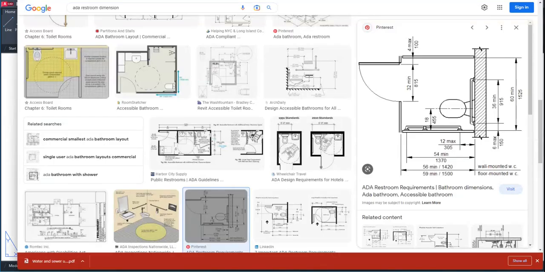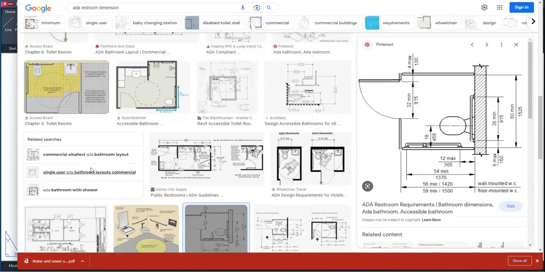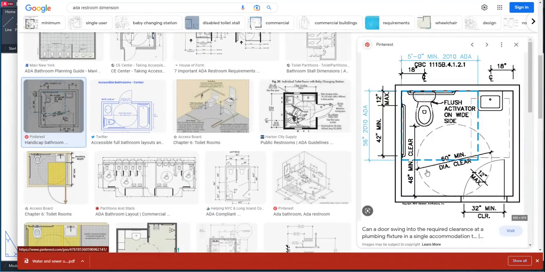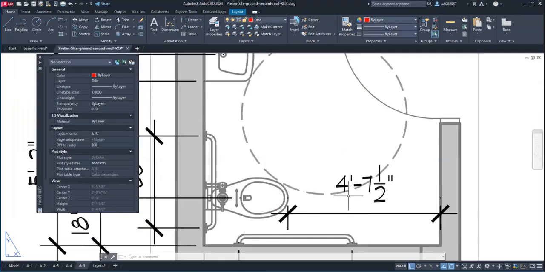Okay, and right now it is 4'7.5", and we need at least 48. Okay, 48. So our dimension is 4 feet, 7.5. So we're good. Okay.